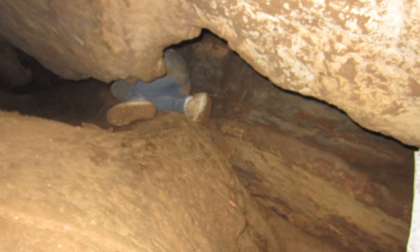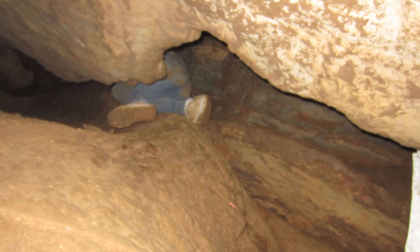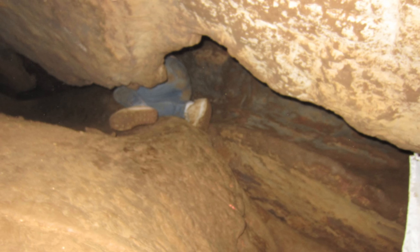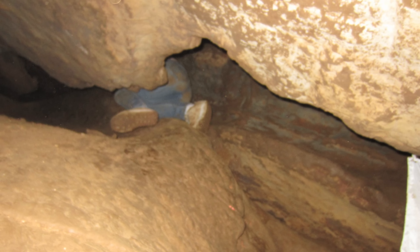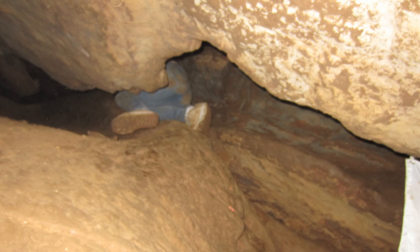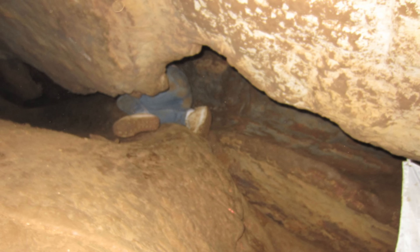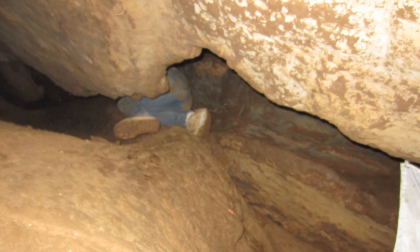The bottom of the slide opens a few feet above ground in the next room, so cavers have to land on their feet with forward momentum. Explorers with no knowledge of the cave probably won't see the lip from above — they could easily fall forward or backward and land on their spine, paralyzing them deep below the Arizona desert. All of them made it down the slide with only a few scrapes from exposed skin due to badly prepared clothing. By now, they were all covered in mud, making it hard to grip the already slippery rocks ahead.